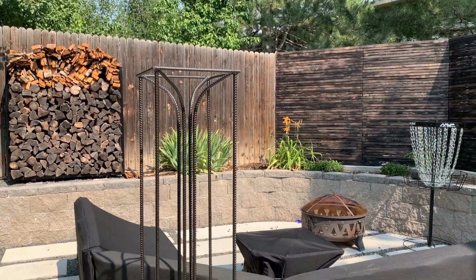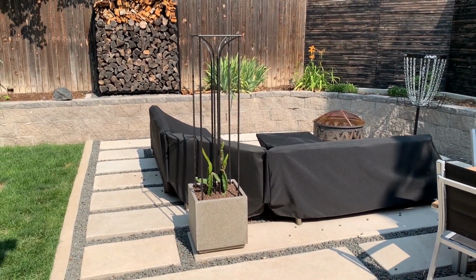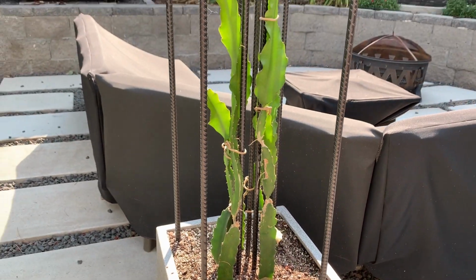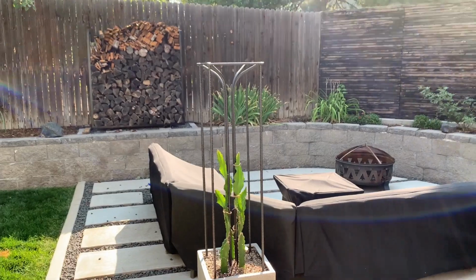I'm really happy with how it all turned out, and thanks to me being a slow video editor, I can also give you the 1 month update. It's already growing so well. We're in zone 5, so it will need to come inside soon, but it's clearly been loving the heat so far. Have you tried growing dragon fruit yet?